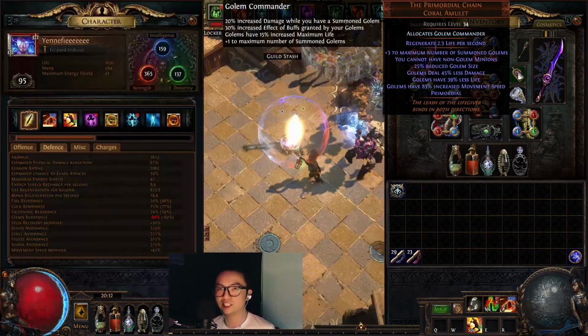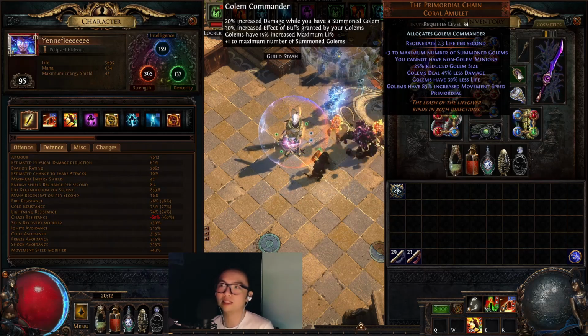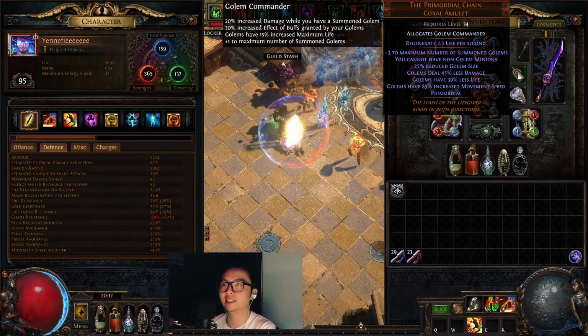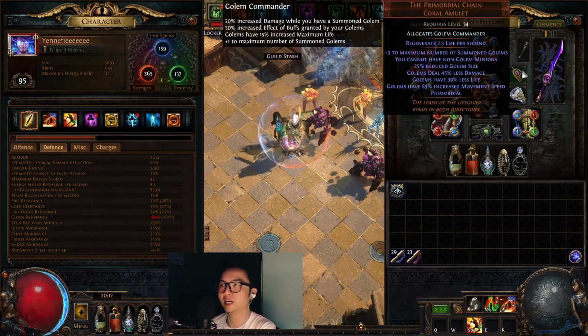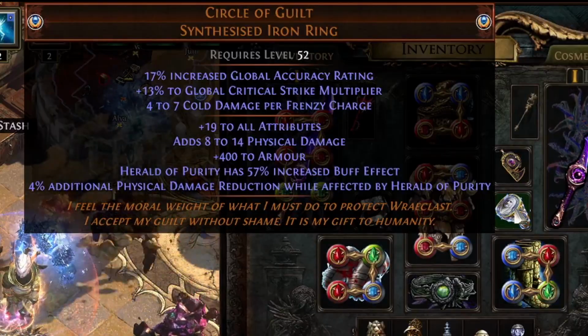So you could go with a GG Bureau tier rare with high life and accuracy multiplier, but I just feel like this is still a better option because it gives you a much needed added physical damage reduction, which a good helmet just doesn't do. And then also I'm using a Circle of Guilt. It's just very nice to have.